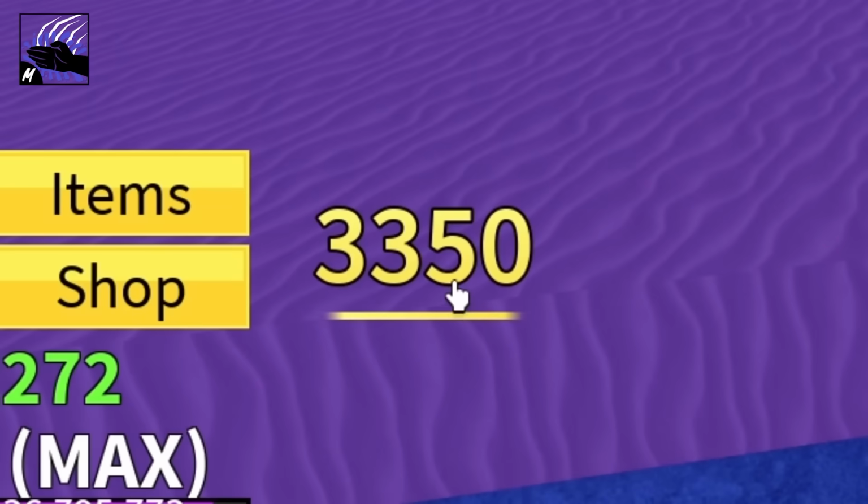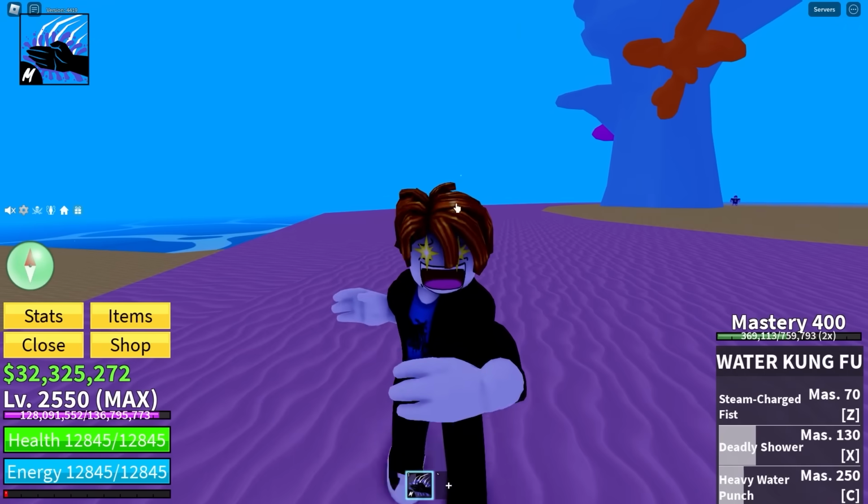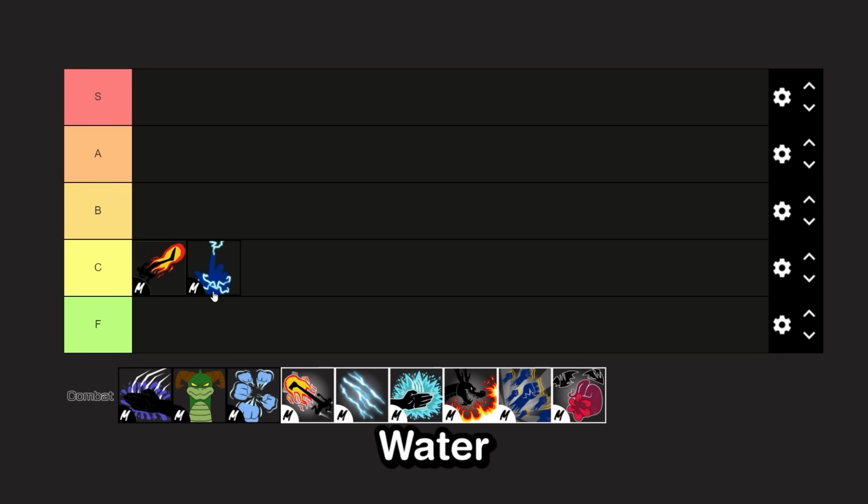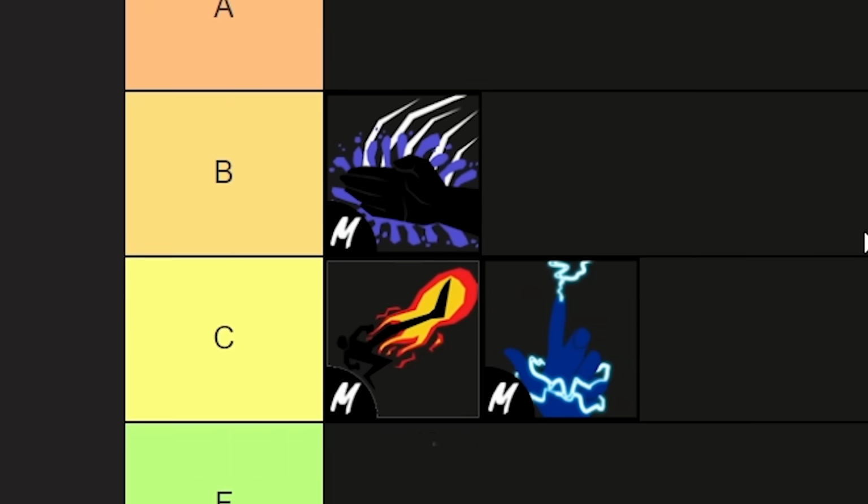Easy, like I did 3k damage from all the way over here, which I know you're not going to hit in PvP, but still having the option of doing that is huge. So for that reason, Water Kung Fu, B tier. Definitely better than the other two from the first C.